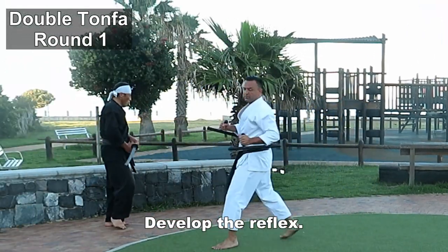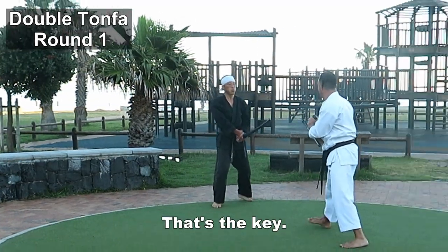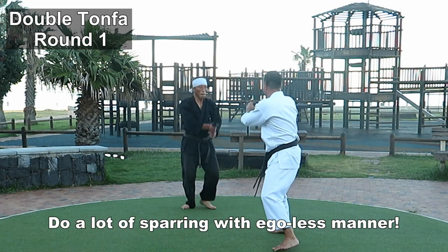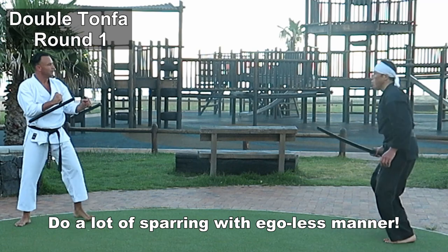Develop the reflex. That's the key. Do a lot of sparring in an egoless manner.